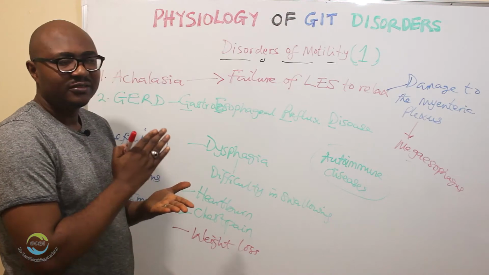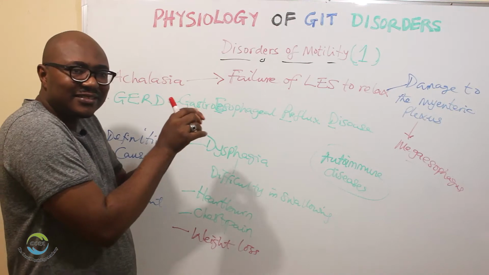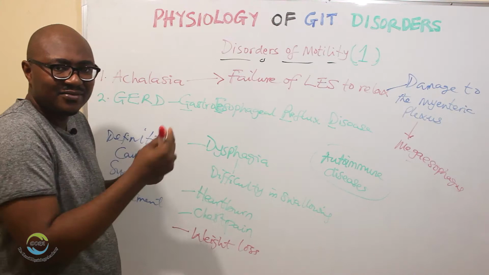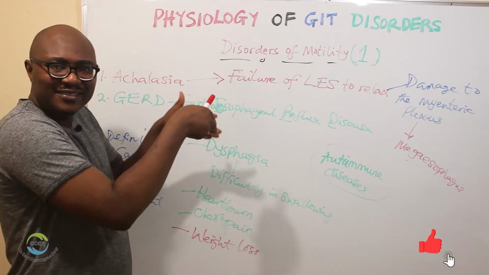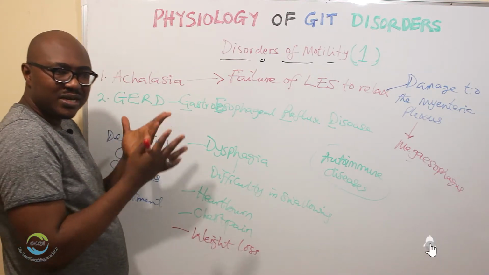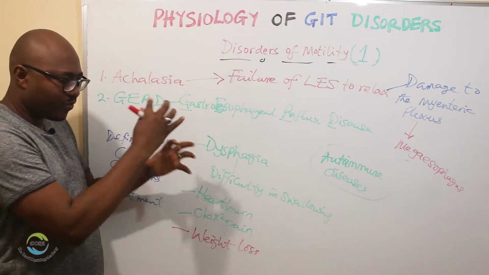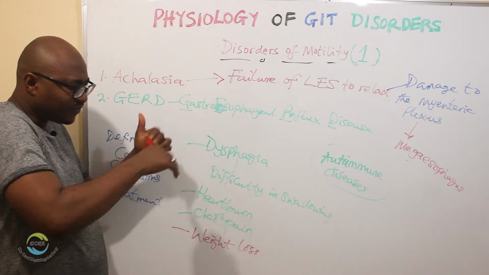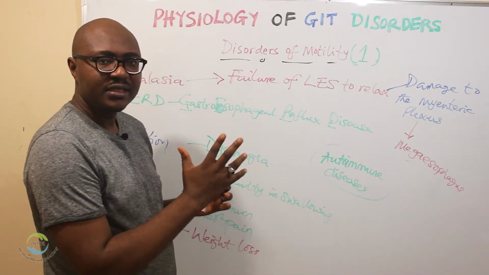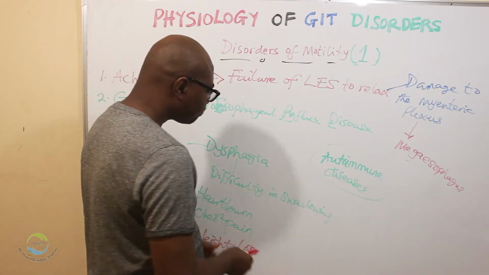Number one, it can be managed. It cannot be cured. Okay? This plexus there has been destroyed. You can't go and replace it. You can't manufacture the nerves that will be there to perform the function. So there are surgical ways and other ways that you can manage based on your understanding of the anatomy and the physiology of that area. Okay? So there are three major approaches that are used in the management or treatment of achalasia.